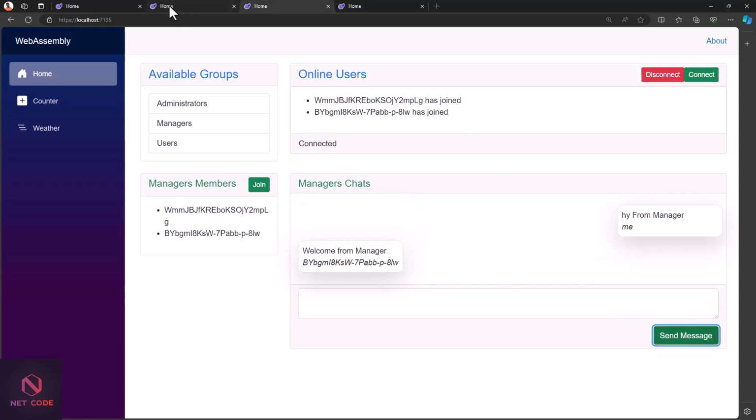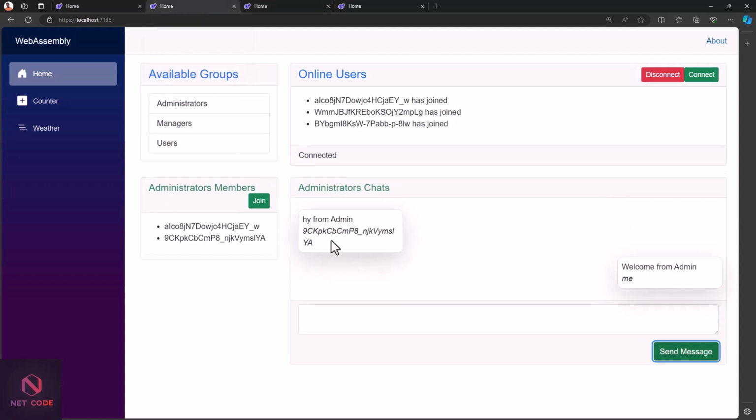Now let's go to the administrator and check. Do you have it in here? No, we don't. So that's it, each group can now have their private chat. All that you need to do here is to join the group and now start chatting. When you have any subsequent requests or any subsequent joins, you're going to get notified. You're going to see that, and now you can start chatting with the person.